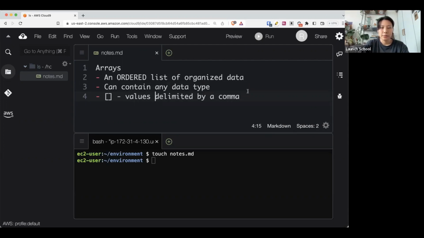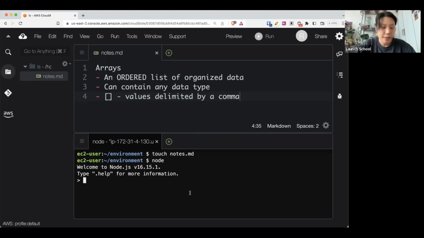Values divided by comma. So I'm going to demonstrate what that means. If in the terminal I type node and hit enter, we're going to see a welcome to Node. It means we're inside the Node environment, which is a JavaScript coding environment. Node is a really great tool because unlike the typical route of creating a JavaScript file and executing the file, Node simply shows us the result of the code that we enter into it right away.